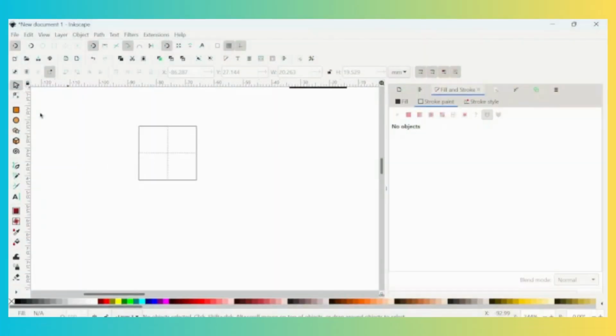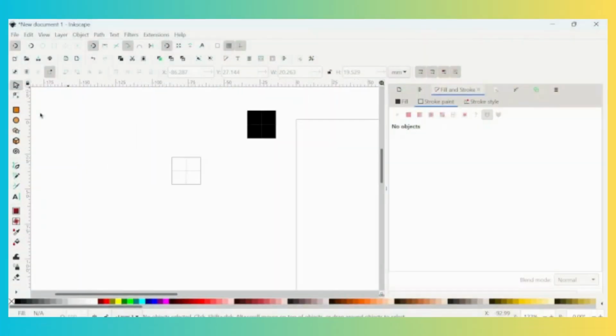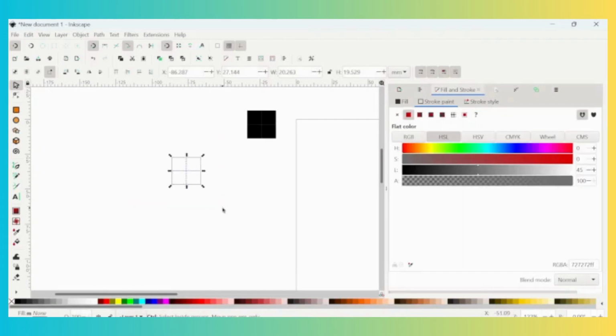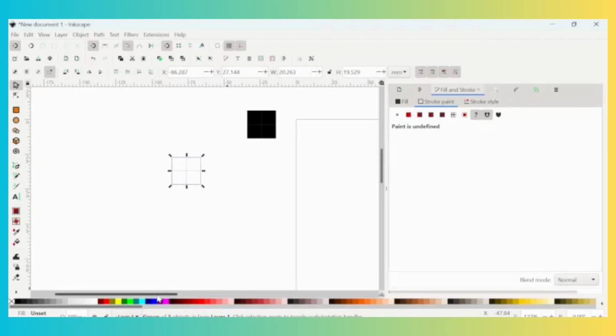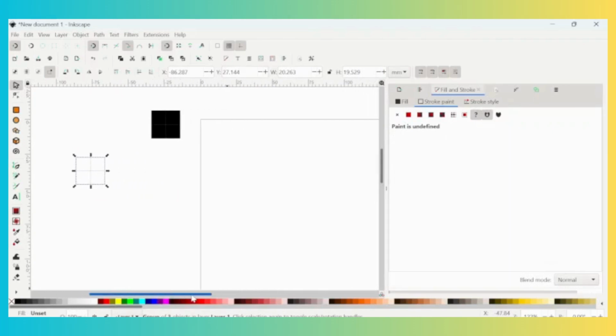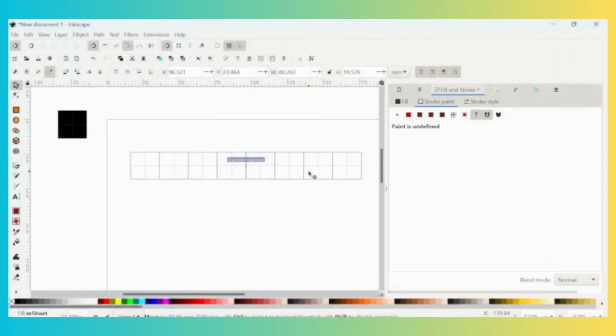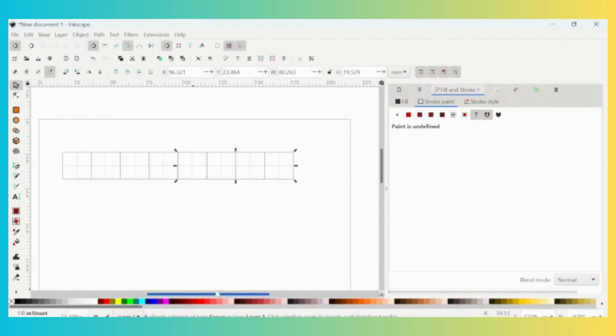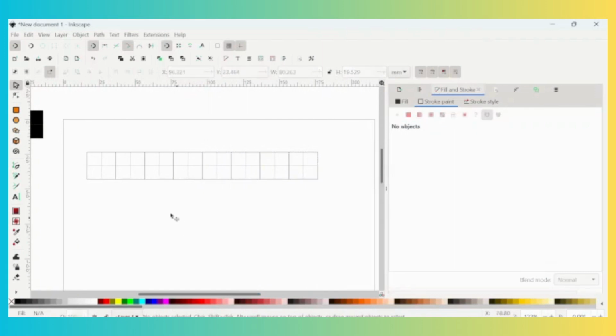So you group it together with Control and G. You select it, press Control and G, and it will group all together. Then using that tool, you just duplicate as many as you want to create your grid. As I can observe on the Amazon marketplace, most of the books have 6 rows and 7 columns. I think to the side is 6, down is 7.